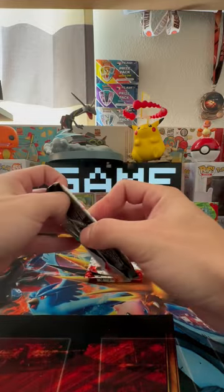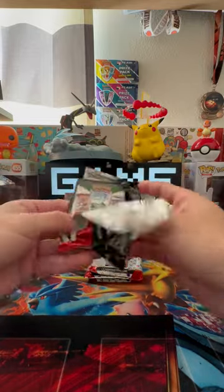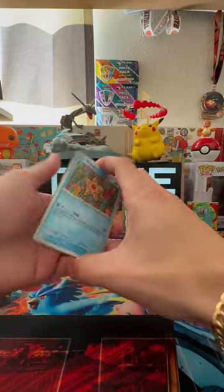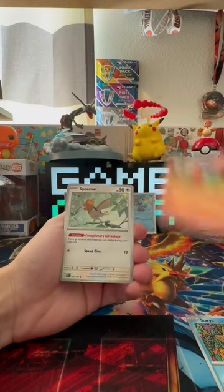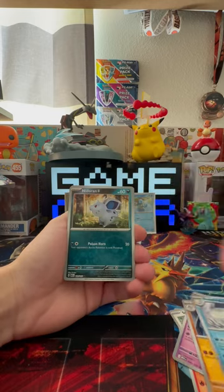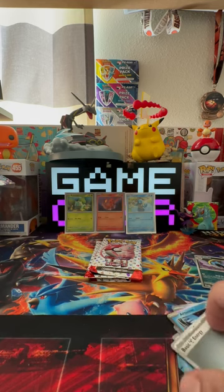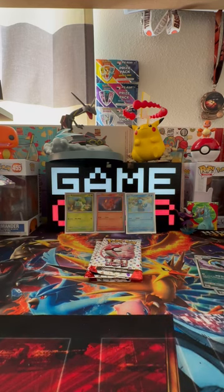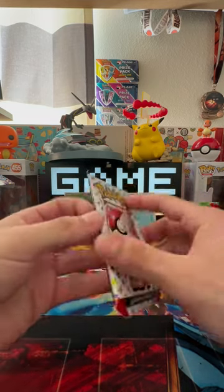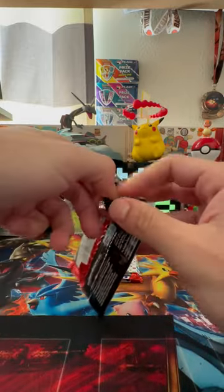This kind of feels a little too airy for me. I haven't felt a pack this airy. That's kind of scary, but whatever. I'm sure it's a reprint. I'm sure all these are reprints, especially with how much they've been printing out a lot of these 151 collections, even though it is getting a little more scarce to find nowadays. Ironically, it's weird, because back in the day, no matter where you went, you would find something. At least if it wasn't a collection or a poster box, you would find something, right? Now I see more of the mini tins around than any other Pokemon product.